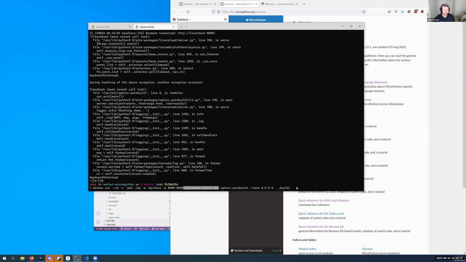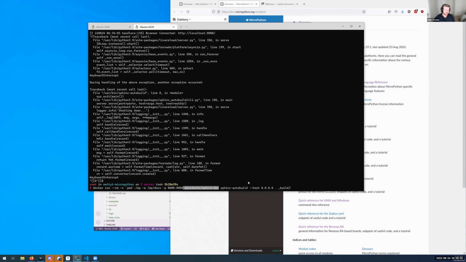It takes a few parameters, which aren't so important right now. But what autobuild does is initially build the documentation that you pointed it at. In this case, that's what that dot's for: build the documentation from the current directory and build it into the _build directory. And once it's built the documentation, it will then watch your file system for any changes and do incremental builds over whatever has changed.